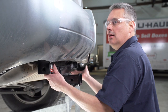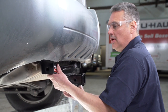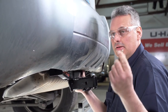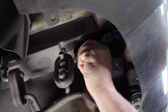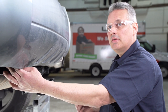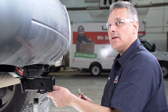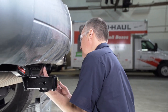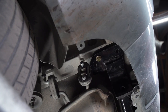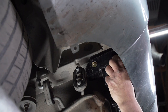We're going to let our hitch rest on the passenger's side on the exhaust tailpipe while I put one of our bolts in loosely on the driver's side to hold it in place. With our retaining bolt on the driver's side, we're going to install our hardware on the passenger's side. The attachment points are identical on the passenger's side. Then we're back on the driver's side repeating the same process by putting the remaining bolts in.